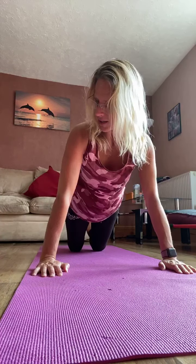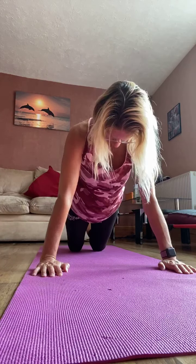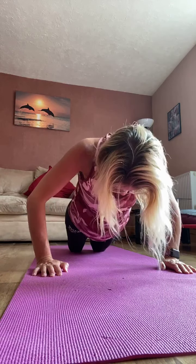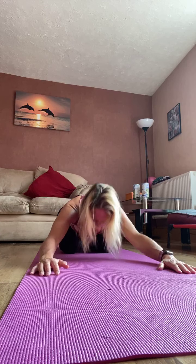So come into your push-up position — come onto your hands and your knees, or three quarters, your choice. Make sure that your elbows stay over your wrists. You're bringing the chest down towards the floor but only as far as you want to. I apologise Craig, I know you've done push-ups this morning, two sets of ten. So down and up — you're inhaling, exhaling down, inhaling up. If you find it too hard on a mat, feel free to do it against a wall.